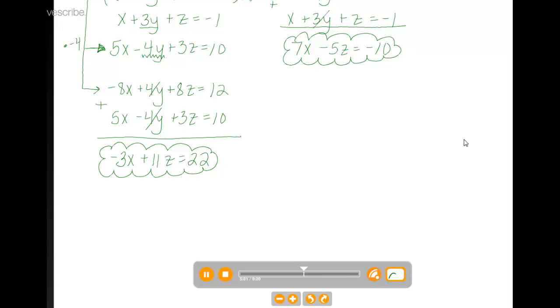And this, now we just have to figure out how to solve the system of two variables, which is something that you should have seen before. We have a negative 3x over here and a 7x over here. I could multiply this equation by 7 to get negative 21x, and I could multiply this equation by 3 to get positive 21x. Then I know when I add those two equations, the x's will eliminate. So now we're really just down to a two-variable system.